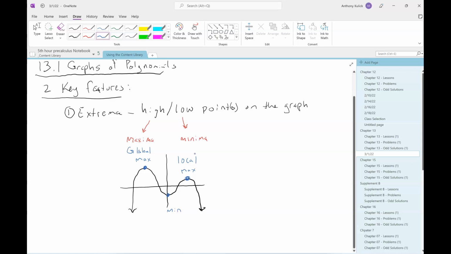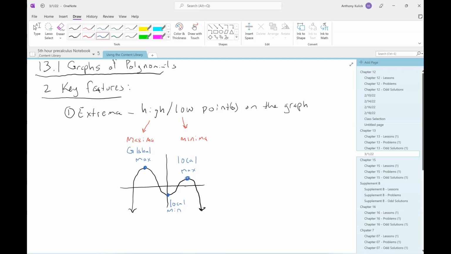Let's look at this minimum that we have here. Is this minimum local or global? This is local, right? Why is it local and not global? It's the only minimum. Why is it not global? Because, excellent, the arrow's at the end of the graph pointing down. There are lots of points lower than that one. Why don't the arrows at the end of the graph count as minima? Because any point you pick on that, because there's an arrow pointing down, there's another point lower than it, because those arrows go on forever. So the arrows at the end of our graph don't count as maximums or minimums.